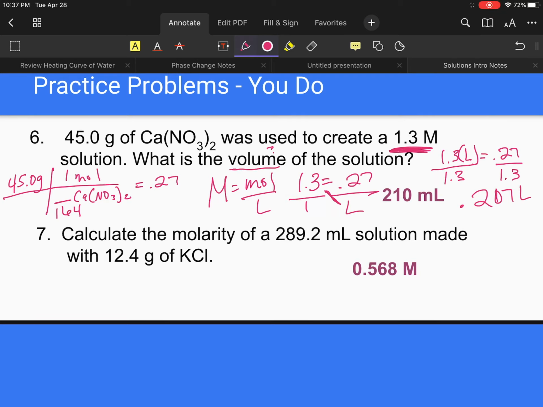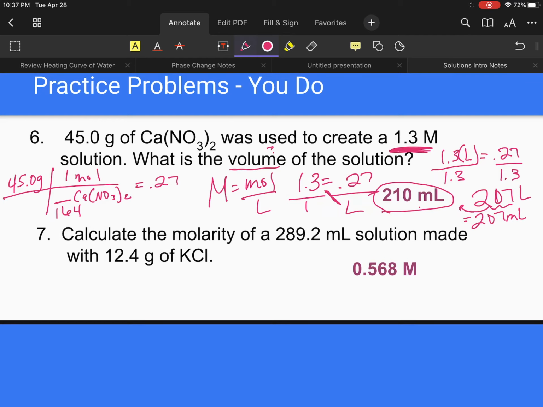And so all I've done here is I just turned it into milliliters. So if I wanted it to be in milliliters, 0.207 liters is the same thing as 207 milliliters. I just moved my decimal back towards the right. So it's okay if you want to leave it in liters, 0.207. It's just, we turn it back into milliliters sometimes. You'll see that because if I was going to actually measure it, my graduated cylinders use milliliters. They don't measure in decimals. So that's the reason we turned it back.